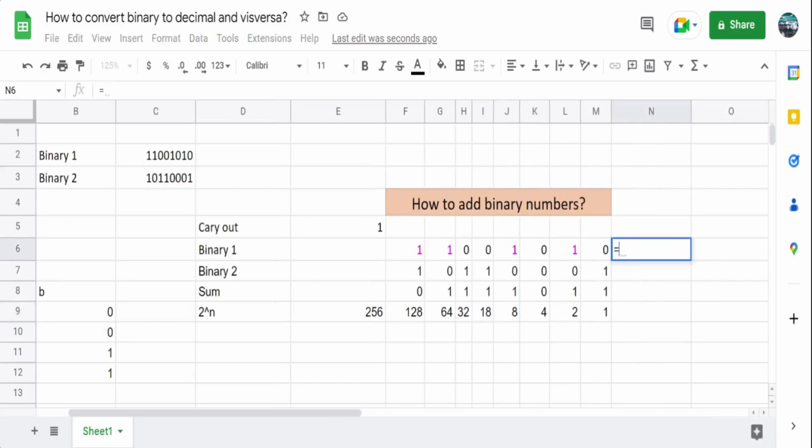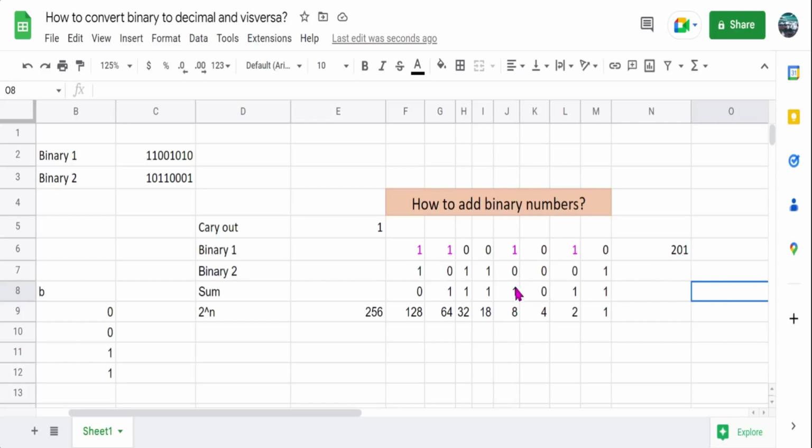Z equals to 0 + 0 + 0 + these possibilities. Enter. Are you seeing it? 1, 1, 1, 1, 1, 2, 3, 4. This plus this plus this plus this. So the next task is, so this binary number means 201.